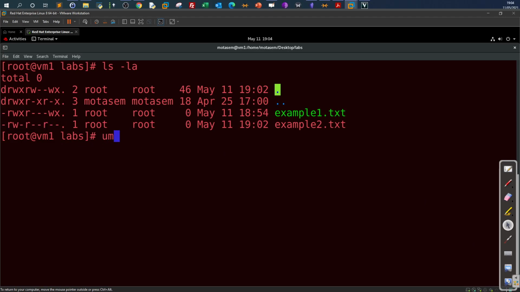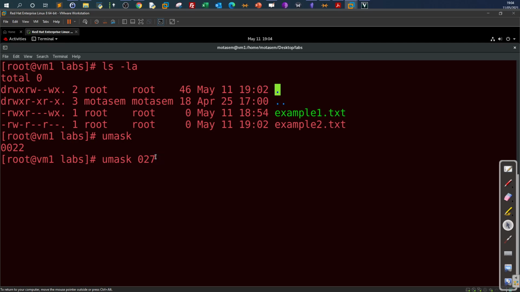If we examine the umask now, as you can see, the umask is 022. Now, don't bother with the leftmost 0, only focus on the 022, which is for the root user. Now, if I am not satisfied with the default permissions created by the Linux system, what I would do is change the umask. So let's say the umask is 027. I'm not going to change them, but I am just giving an example. Now, when I put 027 as the umask, the default permissions will change to something else.